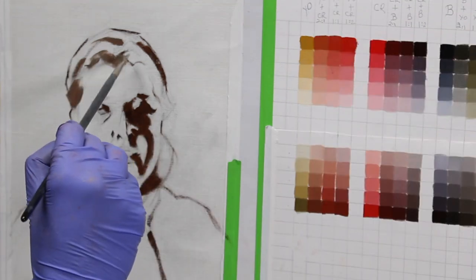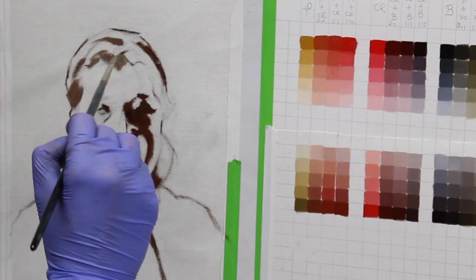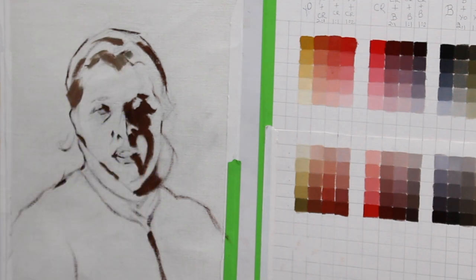I see that this area also has an undercolor which is like a greenish color. So same, which is our ivory black and yellow ochre, and I'm gonna see if that's the value. Yes, it might have a tint of red in it.